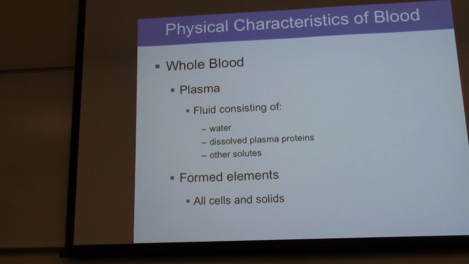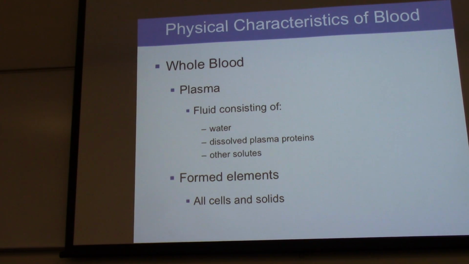So, if we go back and think about this test tube with blood in it, and here's the tube, and we started by filling it up with blood up to here, so it was all nice and red, and then we spin that thing a bunch of times for 5 minutes or so, and it separates out. And what it separates out to is this part down here becomes very deep red, and that's where the red cells are. And then there's a little layer right in here, which is kind of whitish. Sometimes you see it, sometimes you don't. It's called the buffy coat. That's basically where the white cells and the platelets go.